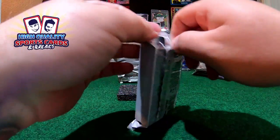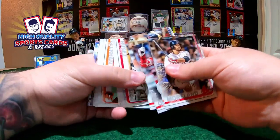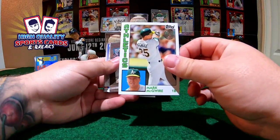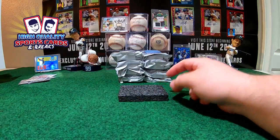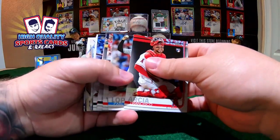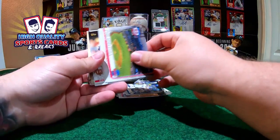First pack, three hits, same configuration as box two. Next pack: Felix Hernandez 150 gold seal Mariners, greatest moment Brooks Robinson Orioles, Marma White 1984, ace Topps Now, Gleyber Torres. Two packs left — looking for the auto in this one and the relic. And here it comes — I can already see the ink in this pack. Let me pull this gently. Mike Trout Angels rookie card iconic reprint, Colby Adler 1984.